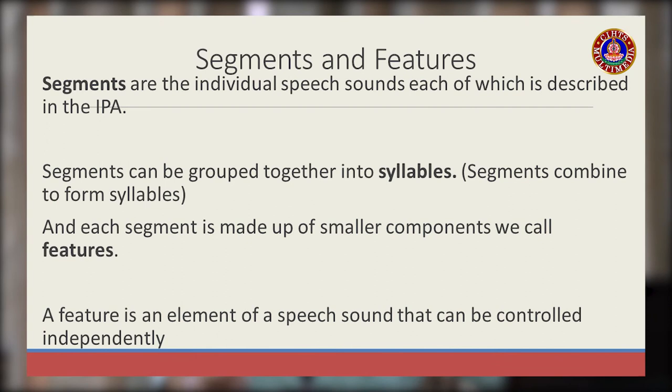Now, finally, we use these two terms, segments and features, in phonetics. These two words I've already discussed, but vocabulary is different. Two different concepts. Segments are the individual speech sounds. What do we call these individual speech sounds in phonetics? Technically, there is a word for it. Speech sounds, remember speech sounds? P, B, M, huh? Phonemes. Good? Phonemes, phone, sound, remember? So phonemes are the individual speech sounds, jisko segment bhi bol sakte hain.